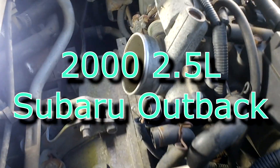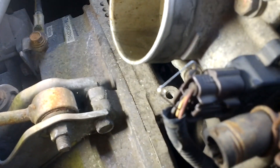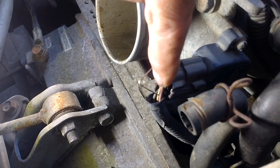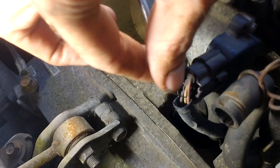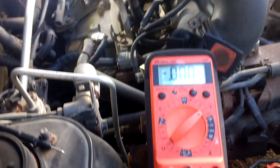It's Mark, another 'stick a pin in it' production. Today we're working on this 2000 Subaru Outback — the throttle position sensor, more specifically. I've got a safety pin plugged into the white wire in the middle — looks like it's brown, white, and black. I'm in the white wire with this safety pin as a probe, kept away from any grounding elements so it can't ground out. The voltage we're looking for on that probe is 0.50 volts, and I just tested it and it was reading 0.455.